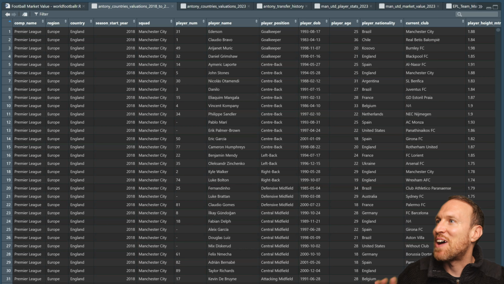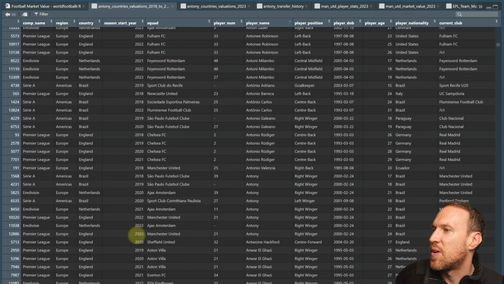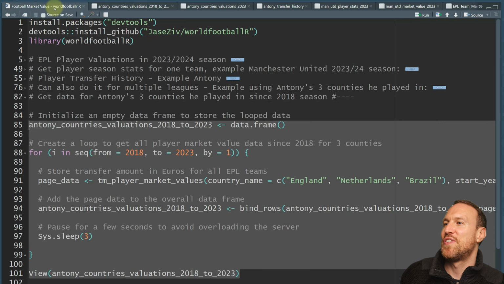So half an hour later, and we have the data. If we go up to player name, it's probably going to be quite a lot, so if I scroll down a fair bit. There we go, we've got the lines here, here, here. The only one that's not part of it is that one, because it was Sao Paulo where he played, and Ajax. So that is not him, and also he's a right winger, not a left winger. And we can see here, Manchester United, Manchester United, Manchester United, Manchester United. We've got the data. So all that effort just to get that.